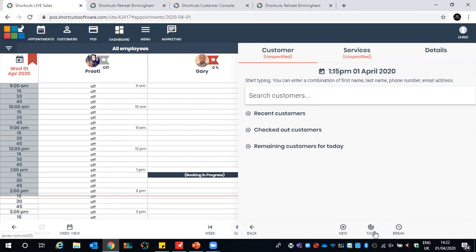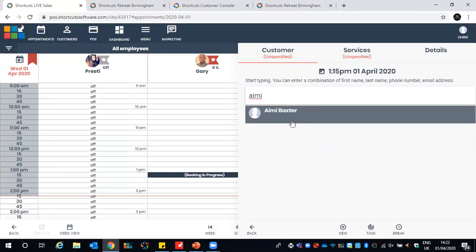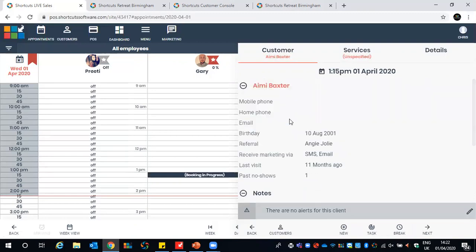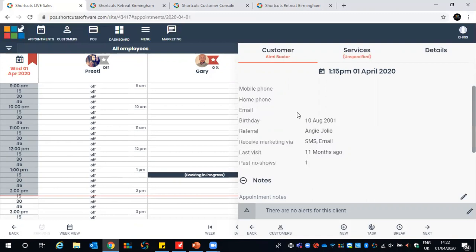You can also add yourself a task in. That's like scheduling a task in Fusion. So meetings, rep meetings, do not moves, those kind of things. Okay. So I'm going to search for my client here. We've got Amy. And you'll see it now brings up all of the personal information of my client, Amy. So we can see the email address, phone number, and so forth.